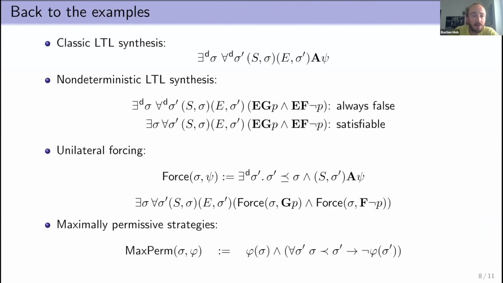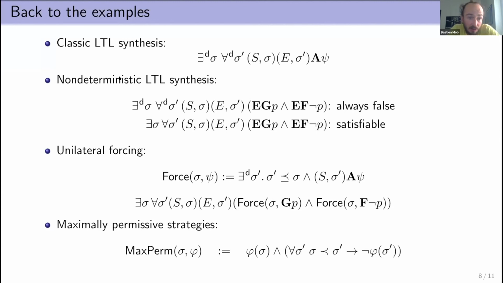And now let's go back to the examples of problems that I mentioned before. So first, classic LTL synthesis will be written with this formula, where we want a deterministic strategy for the system such that, so here I quantify on the strategy and here I bind it to the system, such that for all strategies sigma prime, deterministic strategies of the environment, psi is true in all outcomes, in all behaviors.